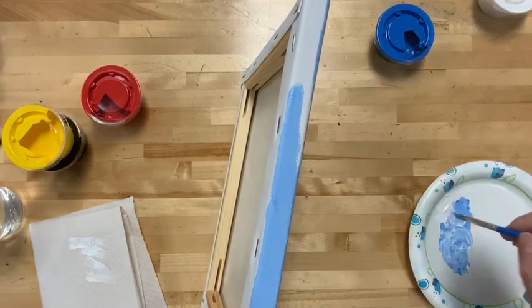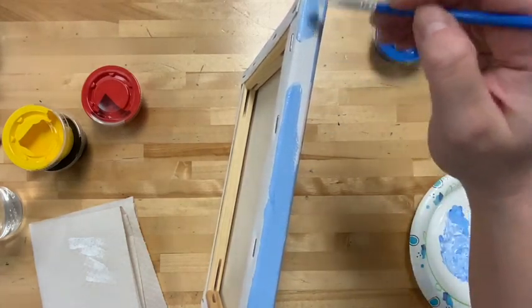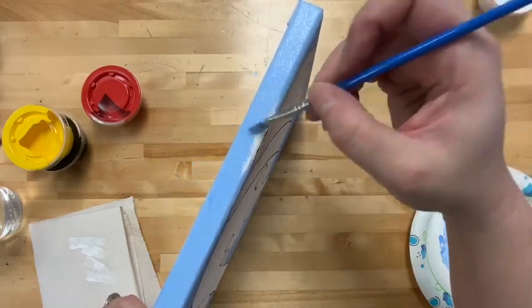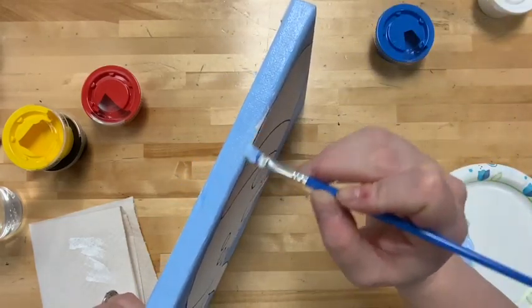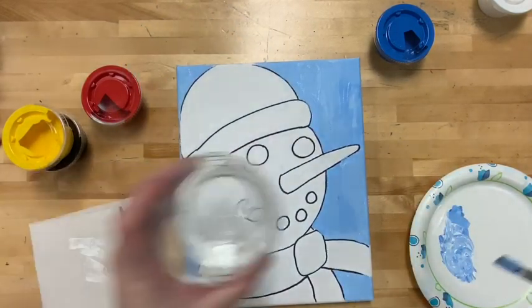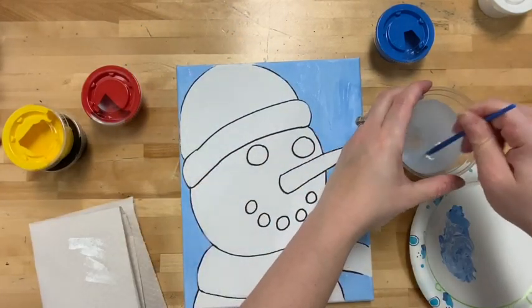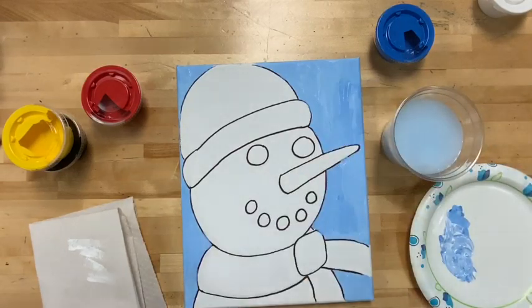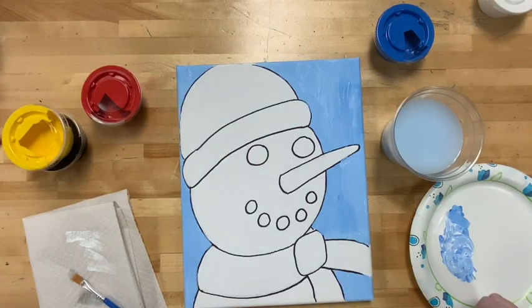So once I get done with my edges, I'm gonna put this down, I'm gonna walk away. I'm gonna put my brush in the water. Make sure you rinse your brush. Crispy brushes are sad brushes. Ooh, right up to that edge, look at that. Okay, so now I'm gonna put this in my water, give it a little stirry stir, get that paint off, and then I'll meet you guys back here when everything's dry and we're ready for the next step.